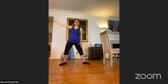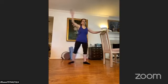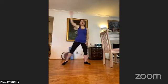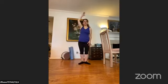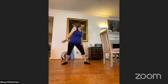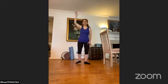Please take this position, arms up, feeling up. In, up, in, up, in, up, in, up, in, up. One, two, three, four, five, six, seven, and eight. Please stay in the up position.